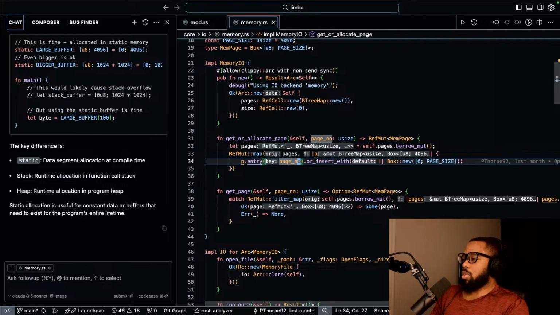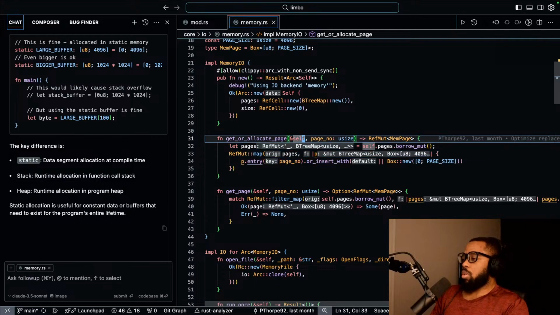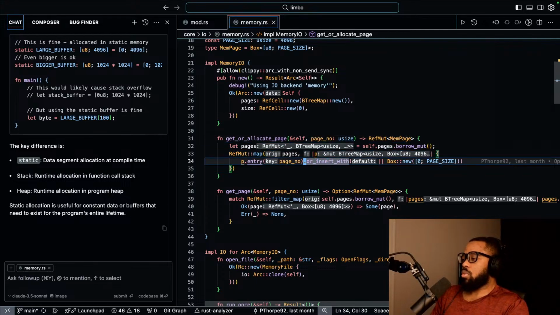Oh, never mind. Page number is actually the index of the page, not the number of pages you want to create or insert. So it's actually the page number, or I guess page ID.